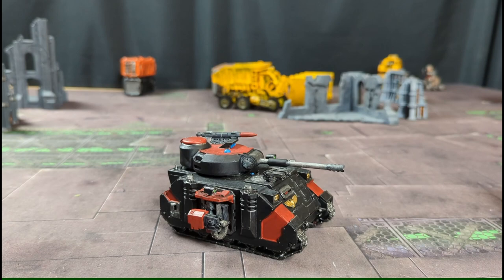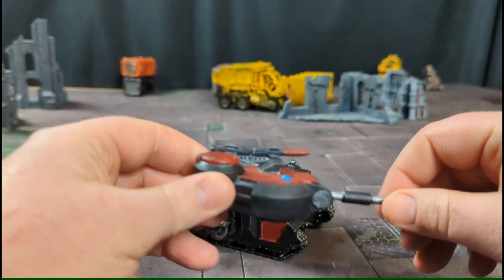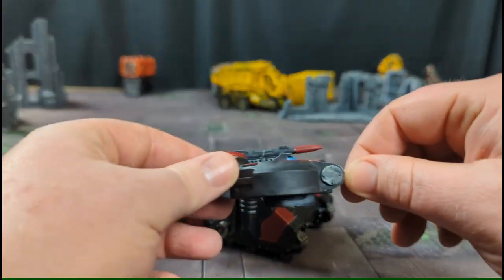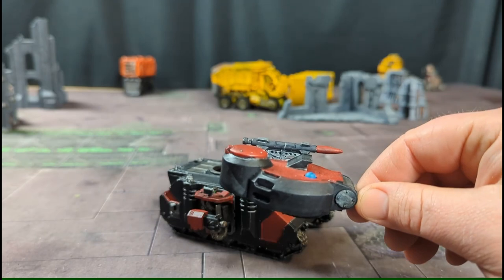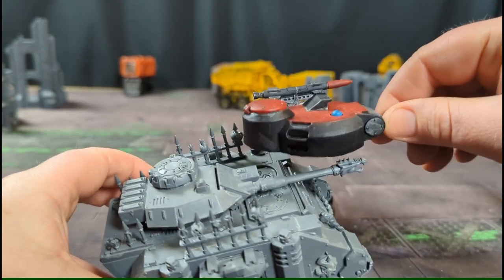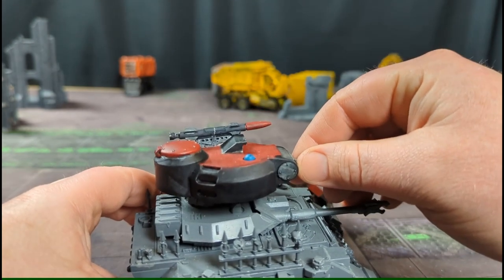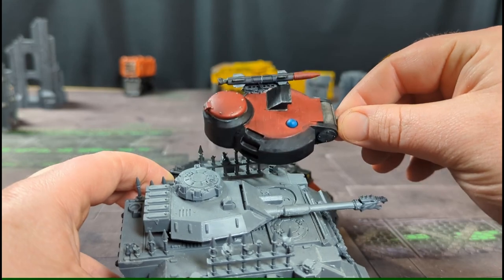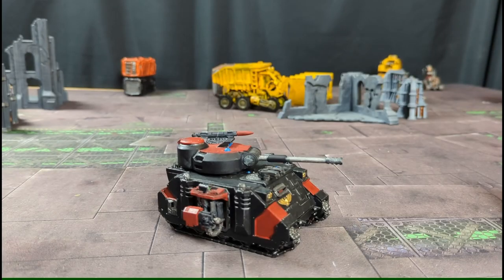The next one I wanted to show off was the Predator Tank conversion. What you get with this print is the turret itself, which comes off hollow in the middle. It's a pretty good design compared to the old one — it's got smoother edges and quite a different hatch. Comparing it to a Chaos Space Marine one which is more blocky and rectangular, it is quite a different design, but it fits pretty well. It's almost like a Phobos pattern, and I think it would blend in with your other tanks pretty well.